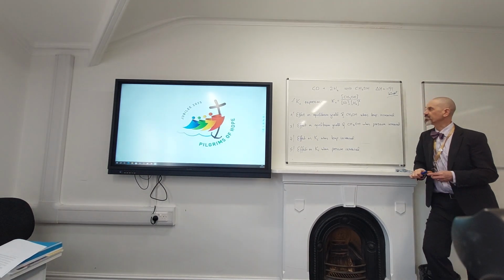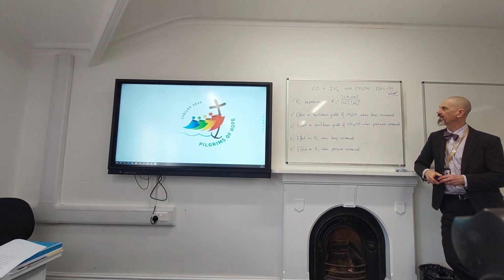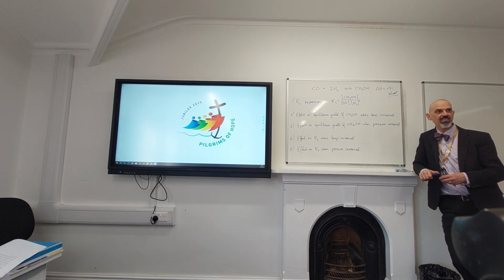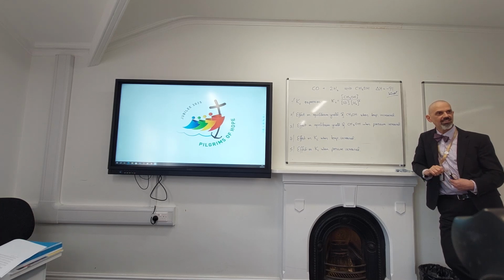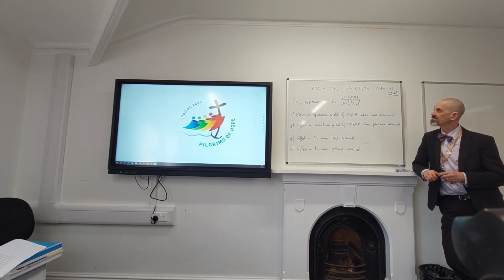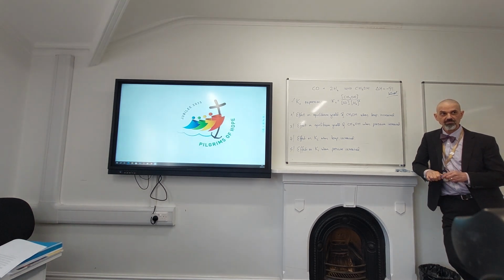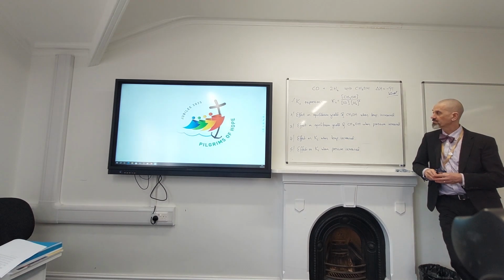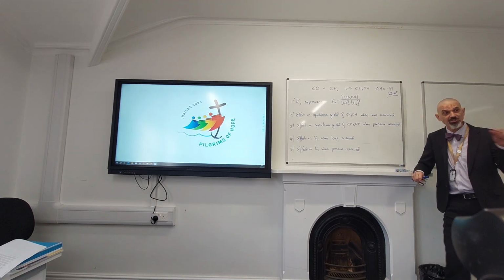Right. The effect on the equilibrium yield of methanol when the temperature increases. Shall I take a go at this? The yield would decrease as the equilibrium shifts to the left in the endothermic direction in order to reduce the excess energy. Shifting to the left would increase reactants and decrease products. Okay, you covered it all there. You didn't actually need the extra bit at the end.